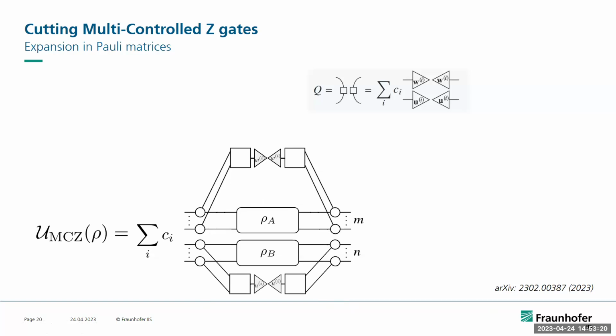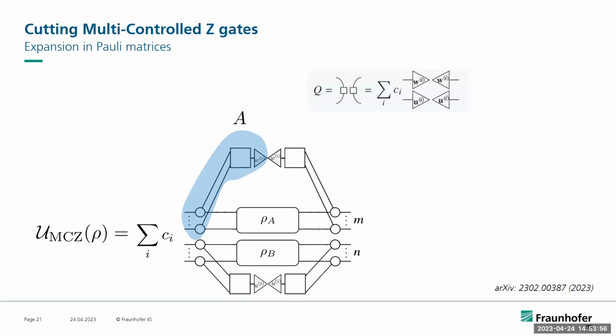The only thing that we have to guarantee in using this decomposition of the tensor Q is that if we call that part here A, that if we contract this vector W with the Hadamard box and with these copy tensors, then the resulting operation is either unitary, in this case it corresponds to a unitary gate, or a projector on one of the computational basis states. Then we can simulate it by measurements.